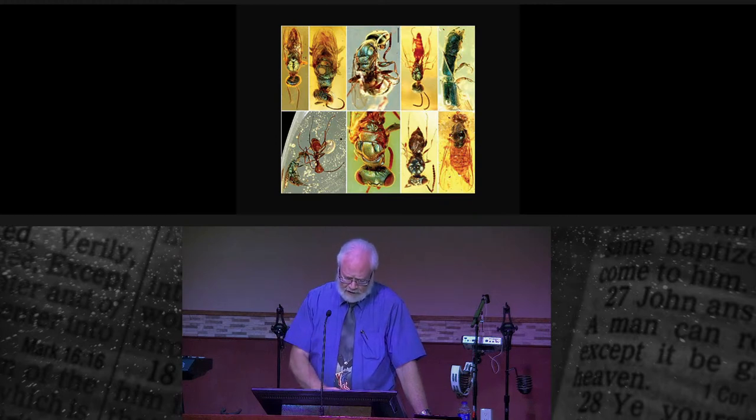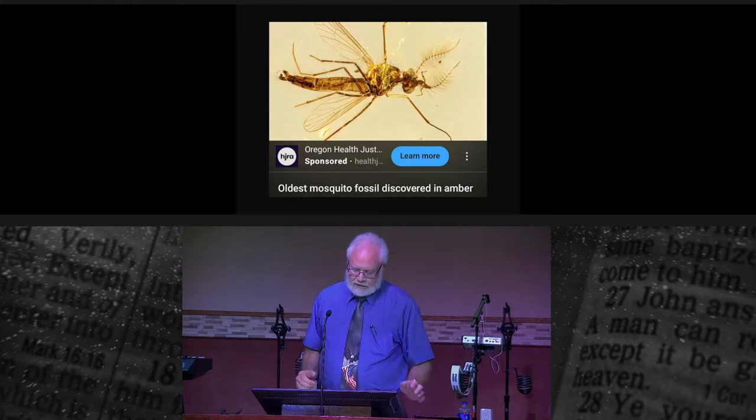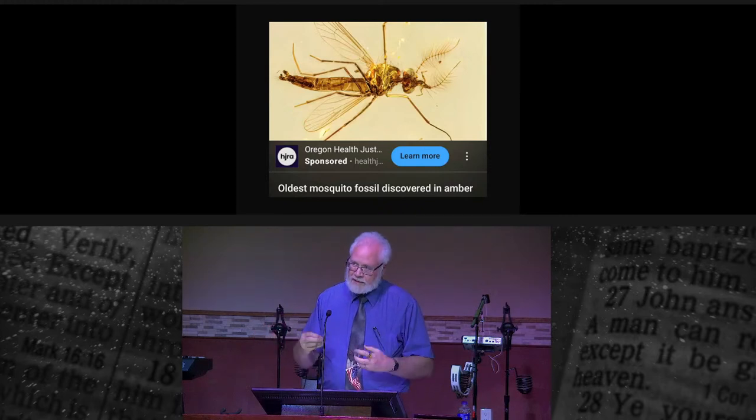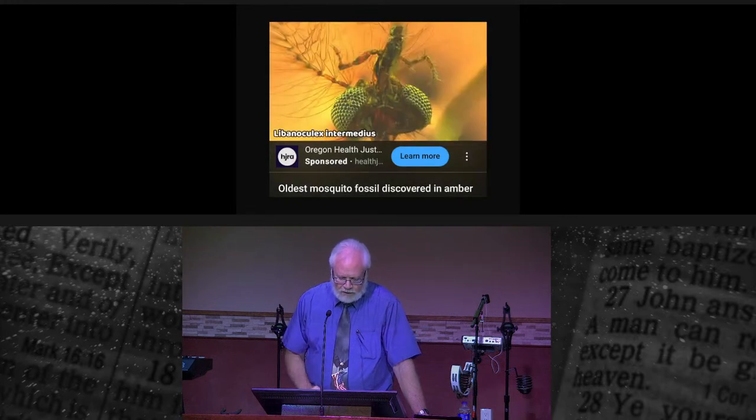That's the obvious implication. Now, here we have supposedly the world's oldest mosquito, found in amber they claim to be 130 million years old. Wow. See all the delicate structures? Nothing has corrupted into dust or disintegrated, when there should be obvious signs of that, especially with those antennae, with those tiny little fibers. Oh, my goodness. Get a close-up of it there. Very little mass in those fibers. That would have disintegrated first. After just several tens of thousands of years, those should not exist.